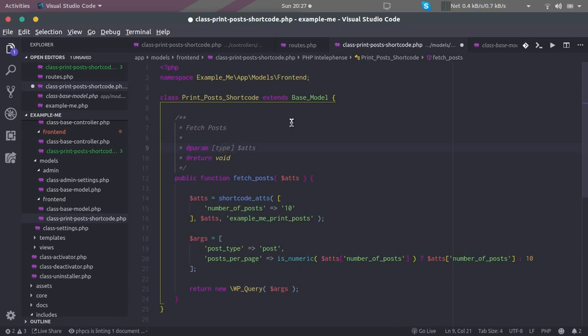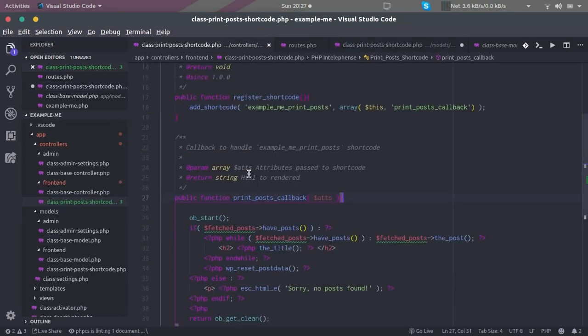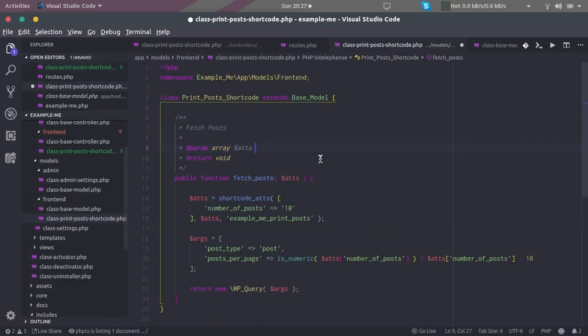Again, this is an array, and now what we need here is this only. We're going to copy the description from the controller, and this is going to return the object of WP query.